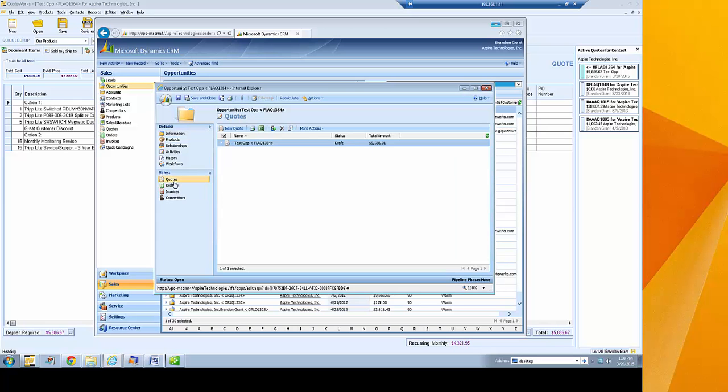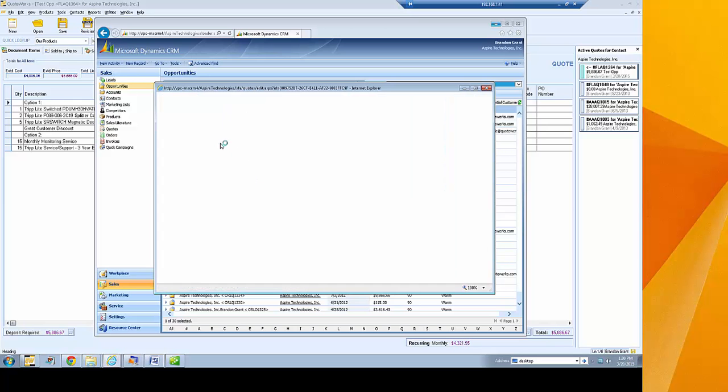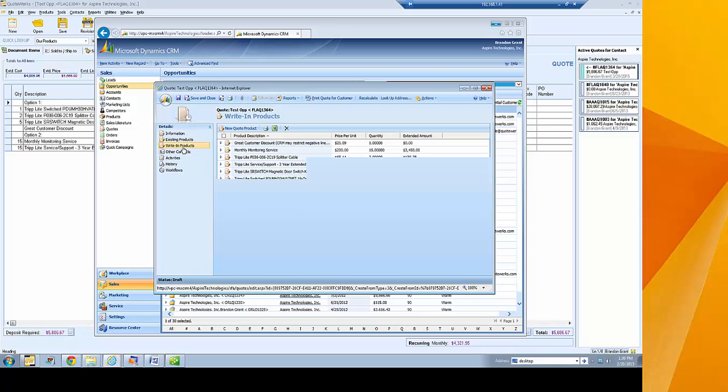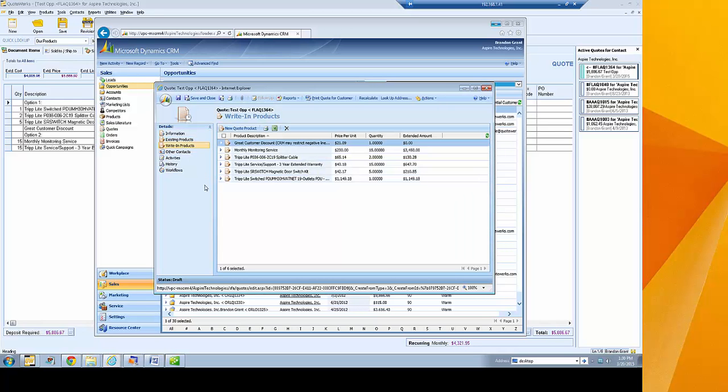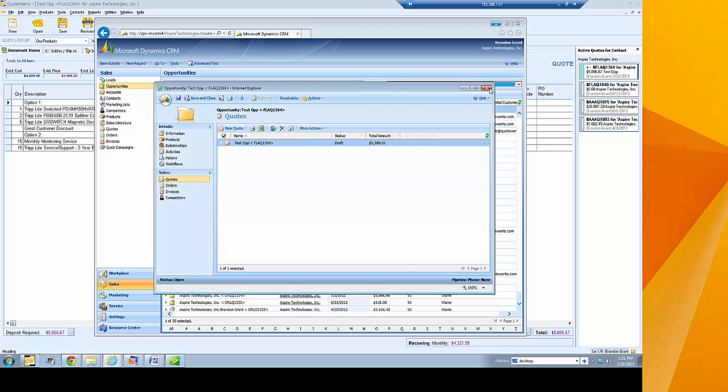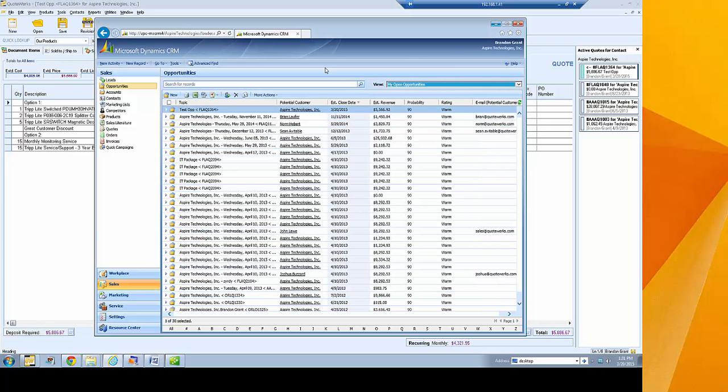If we go to the quote for this opportunity, you can drill down even more, and then you can get to the provided products. So that's where the items come from QuoteWerks. So the items that you're quoting are going to be the provided products in the quote that make up the opportunity in CRM. Oh, that makes sense. So, QuoteWerks, anytime it sends the items to CRM, it's going to put them in this provided products section. Does anyone have any questions about the CRM integration?